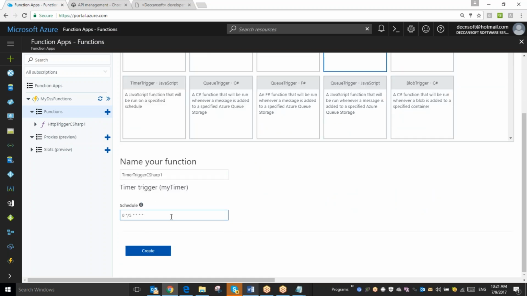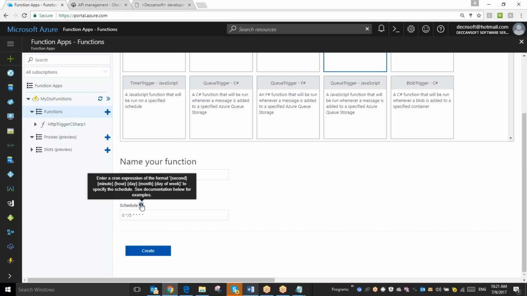and this is important. You have to specify a schedule. That is a cron expression. Second, minute, hour, day, month, day of the week has to be specified.